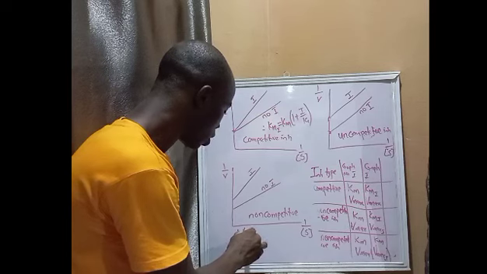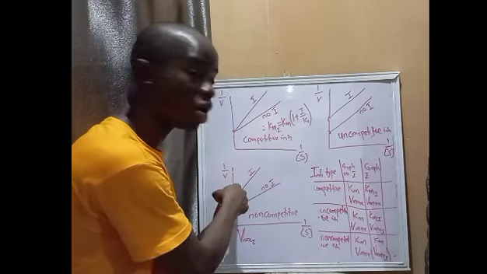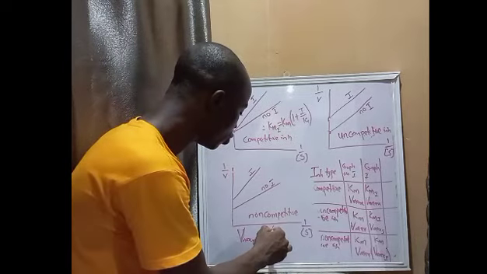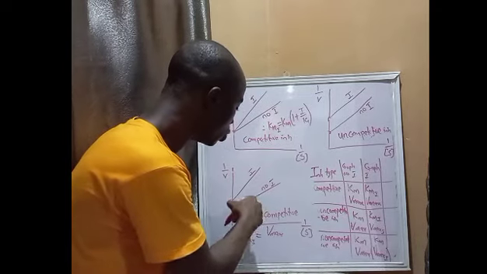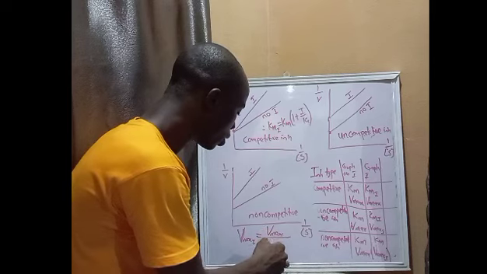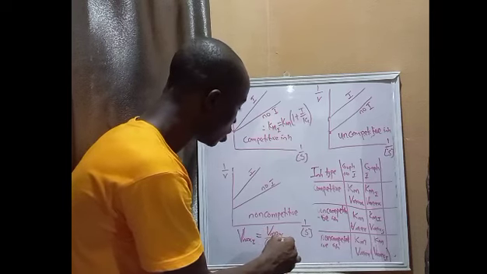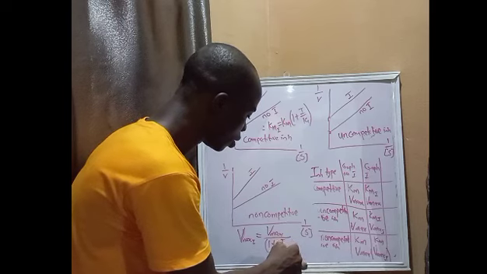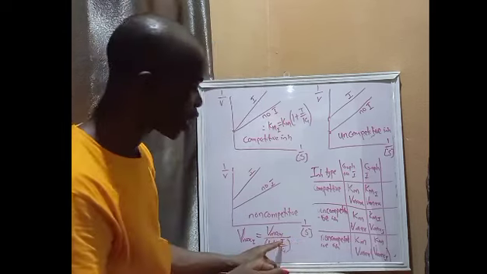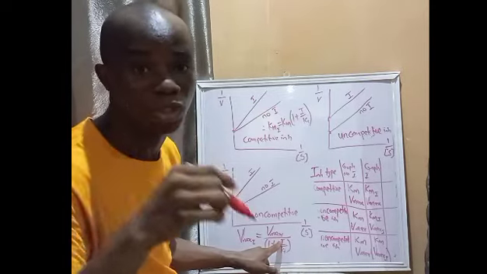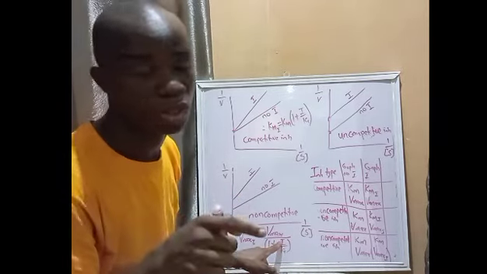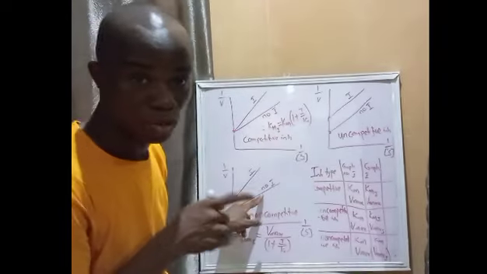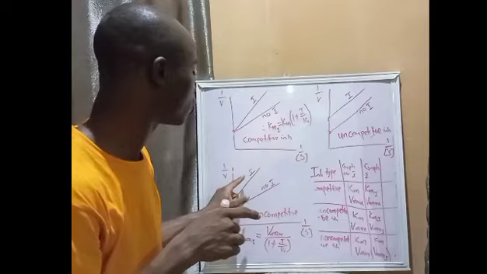I, that is the Vmax for this line that contains inhibitor, will be equal to the normal Vmax where you have no inhibitor, over 1 plus I over Ki. That's still the same thing. I, like I said, is the concentration of the inhibitor, which is supposed to be given to you in the question. At the same time, this is your Vmax for this line that contains no inhibitor, and this Vmax is for the one that contains inhibitor.